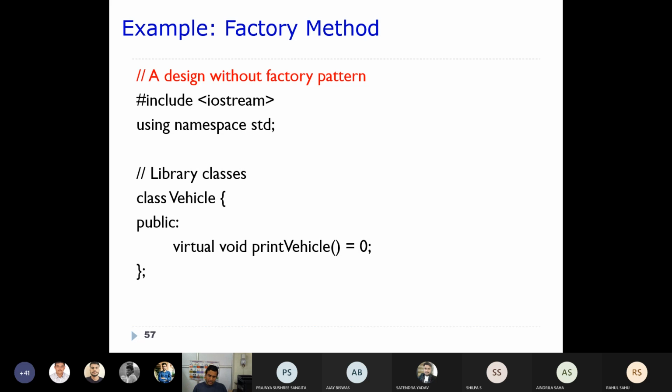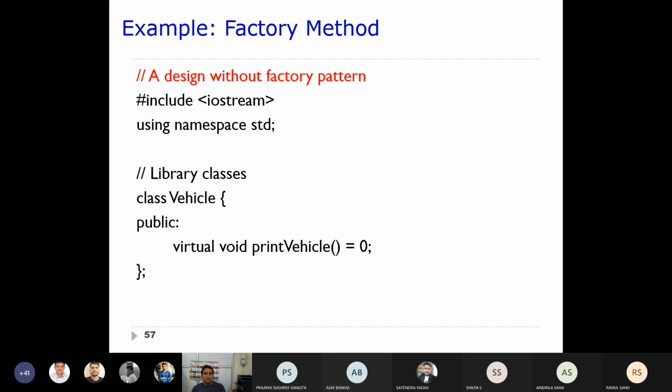Now I will show you an example where there is no factory pattern, and then we will apply this factory pattern, so we can see how we can make our code very efficient. I told you, design patterns means you see some sort of problem for which there is a known solution, and then this known solution will be applied wherever you find that sort of problem pattern. You try to apply that particular solution. This is exactly what a pattern is.